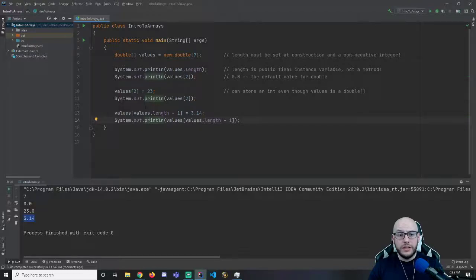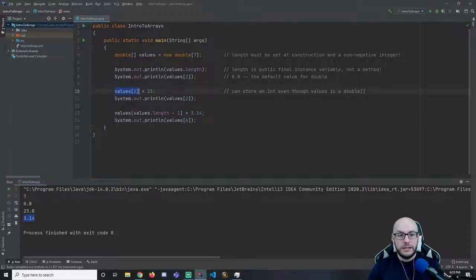Keep in mind that our indices start at 0. So the very first index here is 0. Here I'm accessing the one at the very end by going through the length. Well, this has a length of 7, so minus 1 is going to give me a 6. I'm accessing values at 6. To kind of prove that, I can change this to a hard-coded 6 instead of doing it via our length. And you see we still have our 3.14 value, which we just set on the previous line.